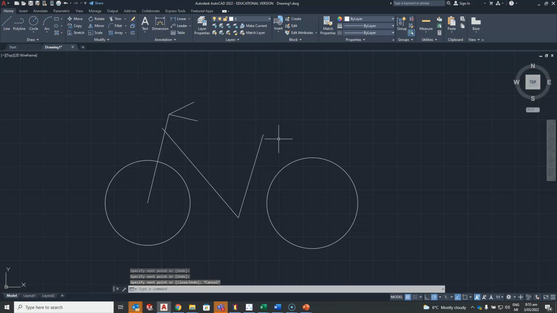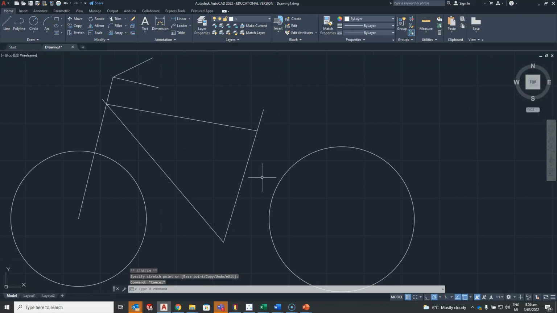And from here, it might not be too bad if I was to then go back down and turn the snaps back on. Then when I start a line, I can start from that intersection and we'll come down. This time, I don't want it there or there, so I'm just going to go past the line a little bit, about there. Escape, click on it, grab the endpoint, bring it back to the intersection.